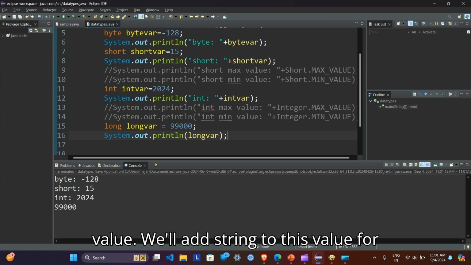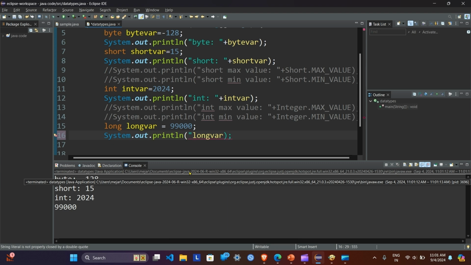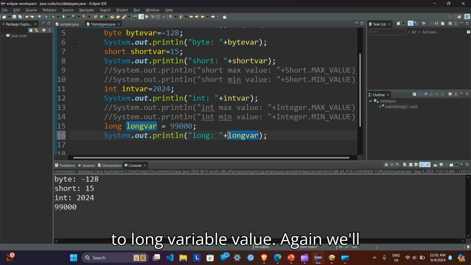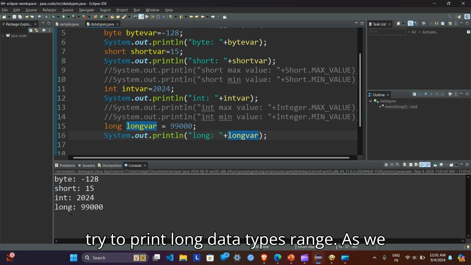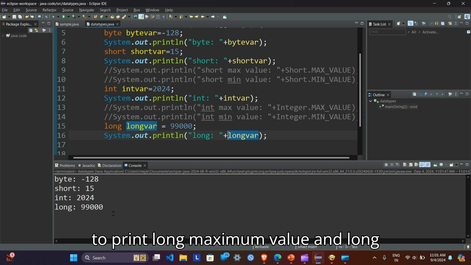We'll add string to this value for good clarity. String should be mentioned in double quotes. And we add plus symbol to add this string to the long variable value. Again, we'll execute. Here we got it perfectly. Now we'll try to print the long data type's range. As we know the syntax to print the long data type range, now we'll write print statements to print long maximum value and long minimum value.